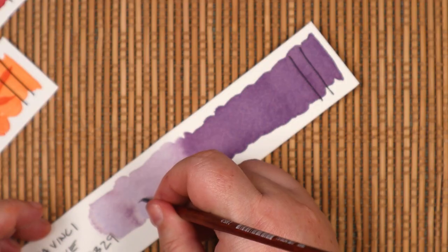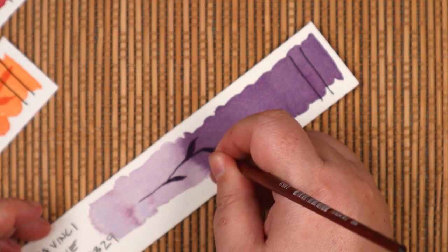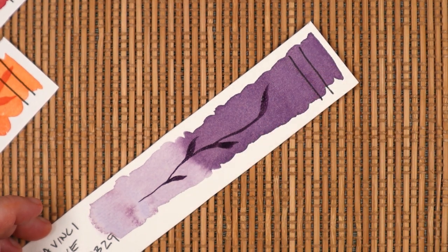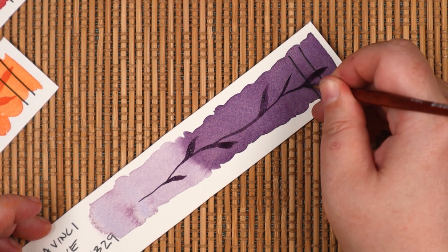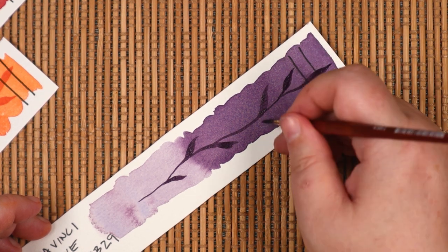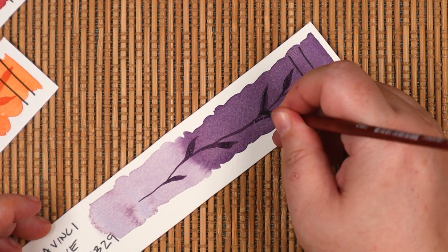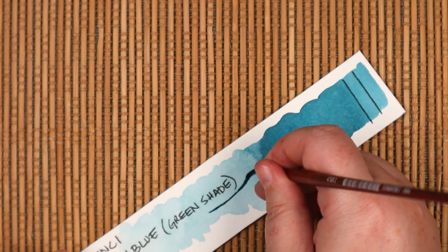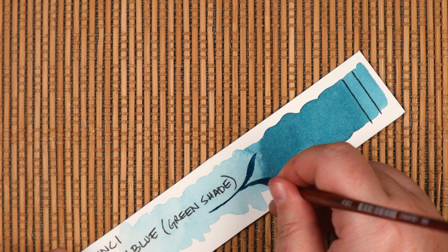At some point, I might like to reproduce my work in tangible forms, such as prints, cards, or stickers — in that case, my paint's lightfastness wouldn't matter. This kind of ties into the format I chose: this strip format. It isn't very practical, since I can't incorporate it into my existing swatch collection. I just did it this way for the funsies. If you think too much about it, or make things too rigid, you lose some of the fun — and then you lose spark, right? The motivation and the creativity.